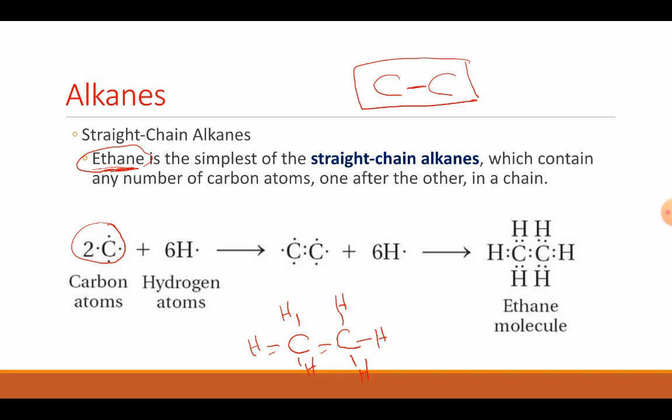Carbon will share with the carbon with 1 pair of electrons, right? So we still have 3 free here and 3 free here. The 6 hydrogen atoms will complete these spaces. The final form will be like that. Each carbon has 3 hydrogen atoms. For example, this carbon has this and this and this hydrogen atom, and another bond with the other carbon atom to make a chain, because it cannot be separated. The chain is supposed to be connected. The carbons are supposed to be connected to each other. There is no chain if the carbons are not connected to each other.